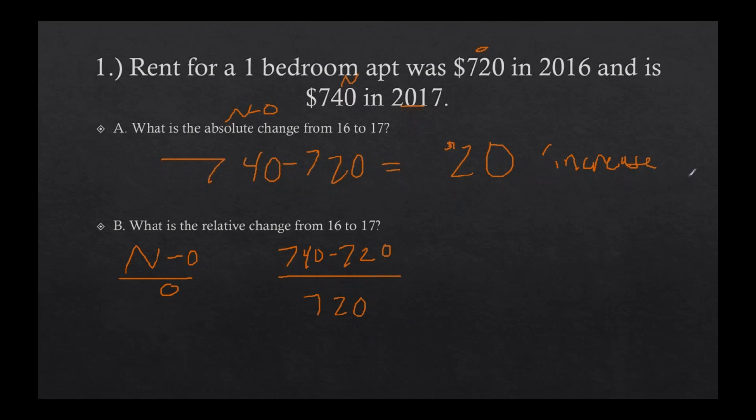Now I want to throw something out right now. You're going to do an Excel assignment dealing with absolute and relative change. Remember that Excel is a big calculator, so you can do all of the math in Excel. But one thing to remember, and this will be important for your calculator too, you might need to put parentheses around your numerator so that it will subtract those values first and then divide by 720. That's important to remember. We want the order of operations to be done appropriately. So you do want to subtract the numerator first to get your 20 and then divide by the 720. What does that come out to as a decimal? Let's start with that.